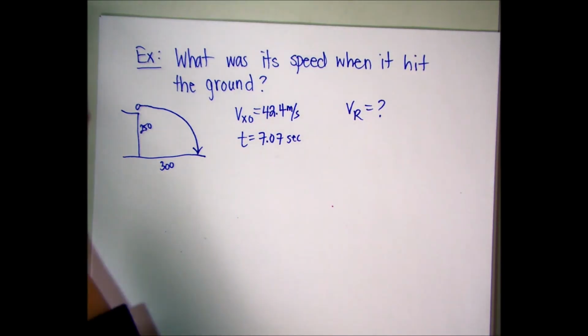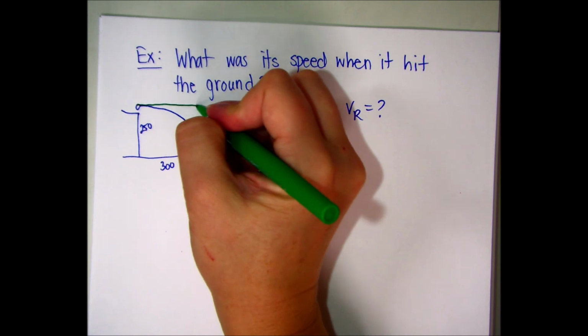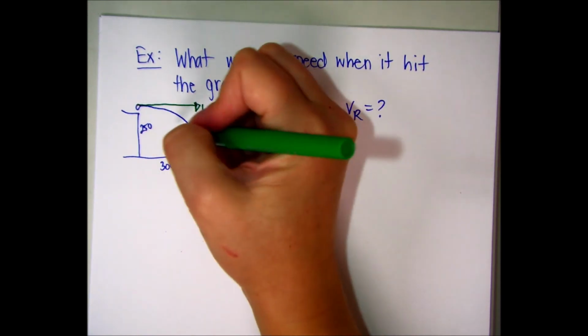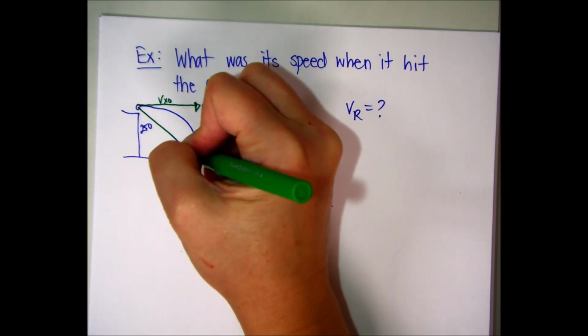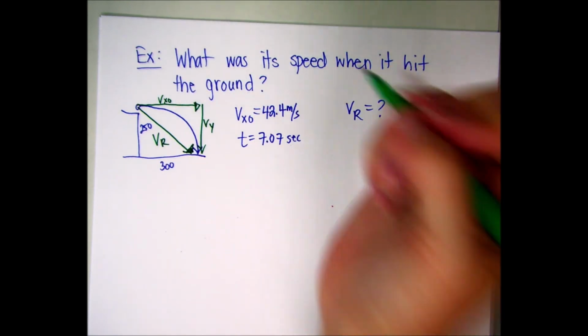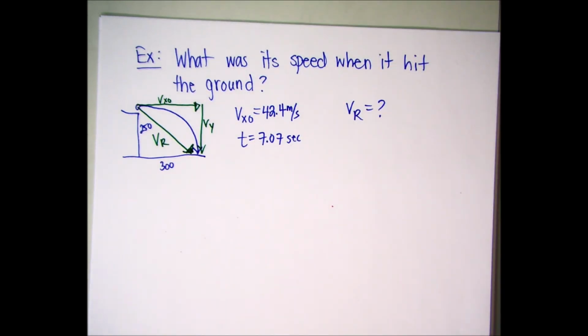So what that looks like in vector terms is this right here. Okay? Now remember, we've learned all about how vectors add. Remember, when you're finding the hypotenuse, we're using right triangle trigonometry. Please keep in mind you cannot use your displacements. Displacement and velocity are completely different variables. Please do not mix them together.